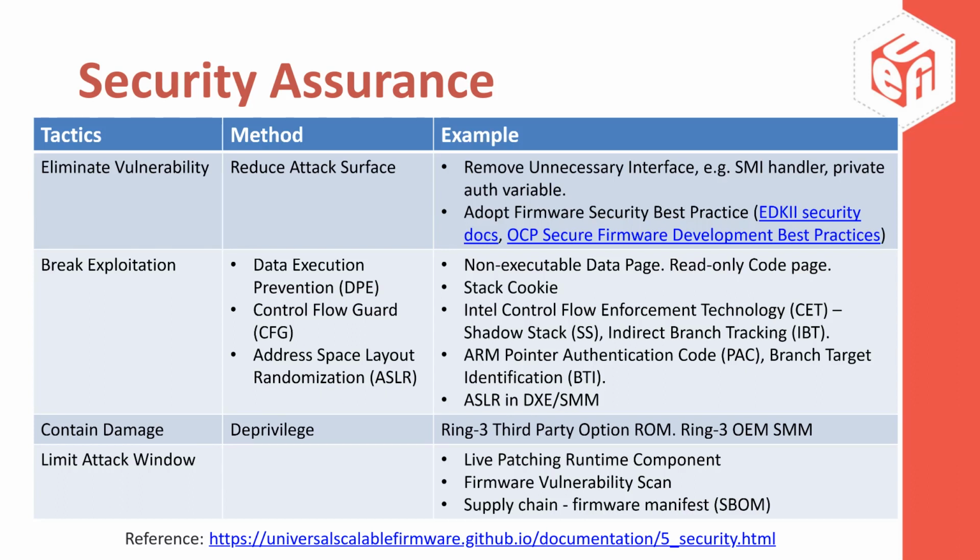Last, we should limit the attack window. For example, live patching for the runtime component is one way. The firmware vulnerability scan is another way to ensure the firmware does not have known vulnerability. Recently, we talked several times on firmware manifest or bill of material. As such, the verifier can compare the reference measurement with the runtime measurement or the reproducible binaries.